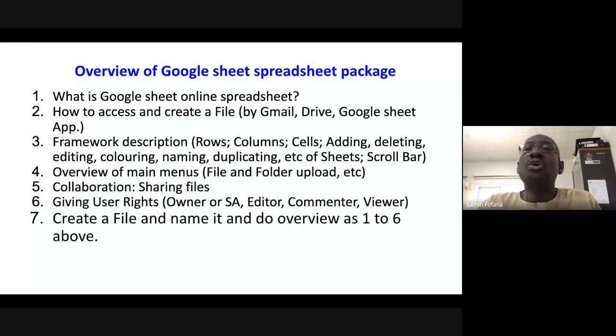Okay, so if you have your UTG account or an ordinary Gmail account, you must go and open it. So open your email account or Gmail account, and then I'll show you how to go about it.